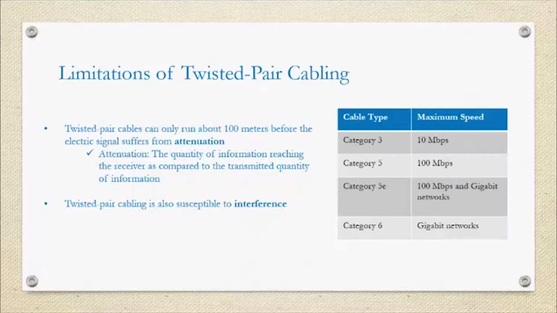Now, notice that there are 4 different categories of twisted pair cables, okay? So note that you have category 3, which comes before category 5, then category 5, which came before category 5E, then category 5E, which comes before category 6, right? And then notice here on this chart how the maximum speed rates, right, the data transfer rates or bit rate, are increasing with each new category.